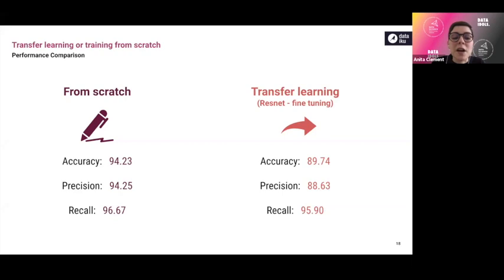So I took several models coming from TorchVision, like AlexNet, DenseNet, ResNet, all those very popular architectures. And I did some fine tuning. And actually, the best model in that case was ResNet. They're all already trained on the 1000 class ImageNet dataset.